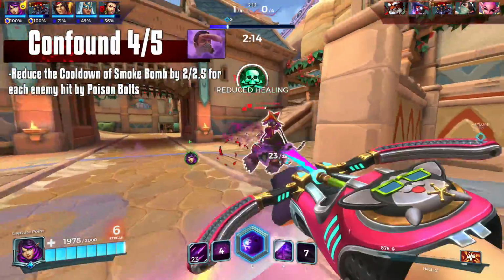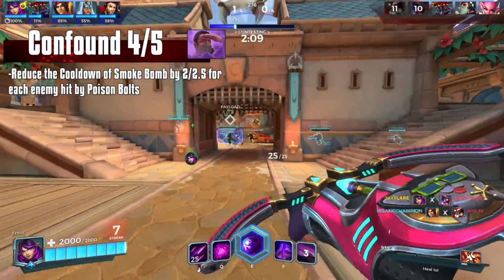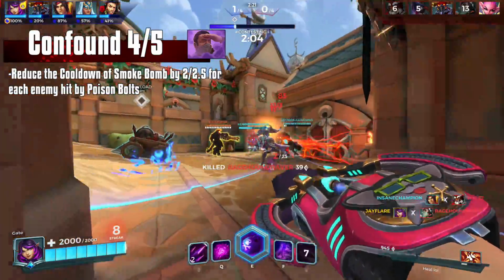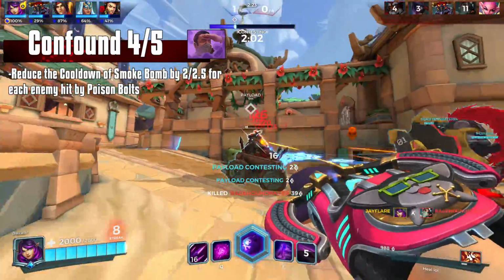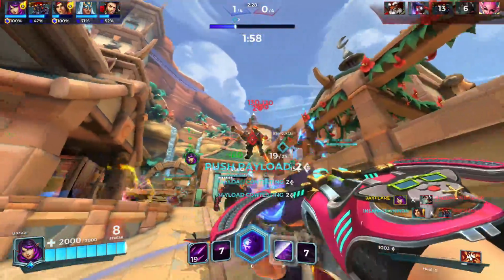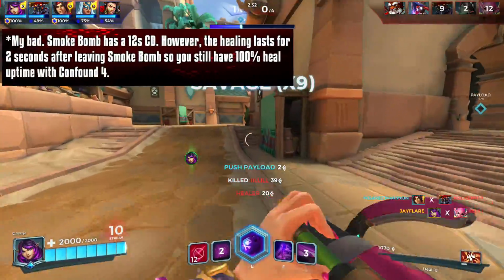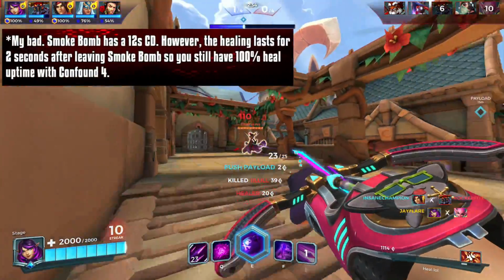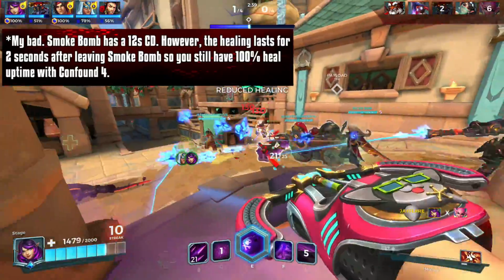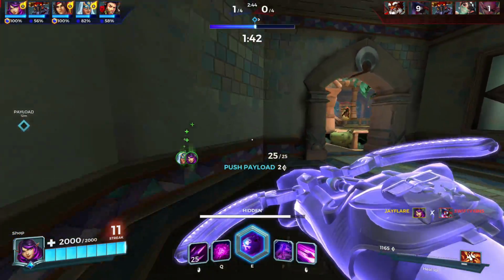Then you run Confound at level 4 or 5, so your poison bolts can reset your Smoke Bomb. With the talent, the Smoke Bomb lasts 4 seconds, and with Confound 4, hitting all 3 poison bolts reduces the 10-second smoke screen cooldown by 6 seconds. So as long as you're smoke bombing first and poison bolting second, you can have 100% uptime on your smoke bombs. You could also run Confound at 5 and buy Chronos to get multiple smoke bombs out at once. They don't stack on top of each other, but you could throw them to different people if you wanted to do that.